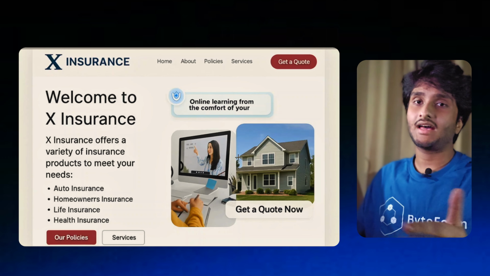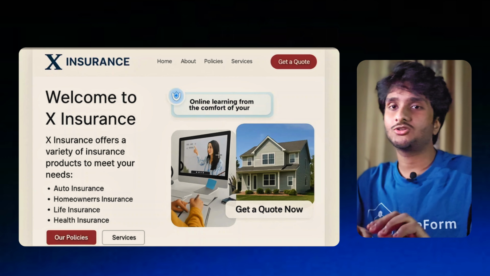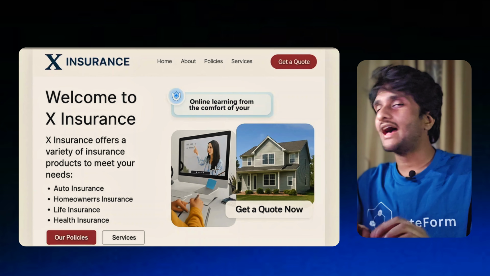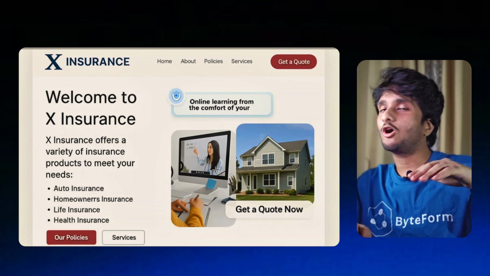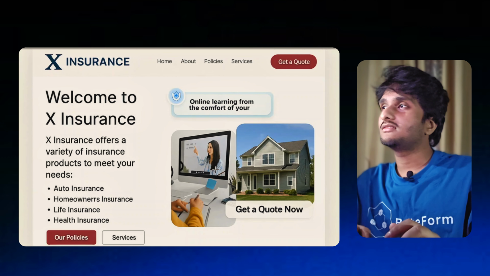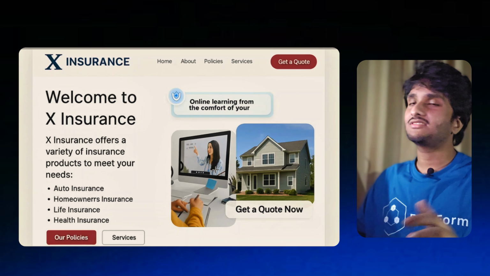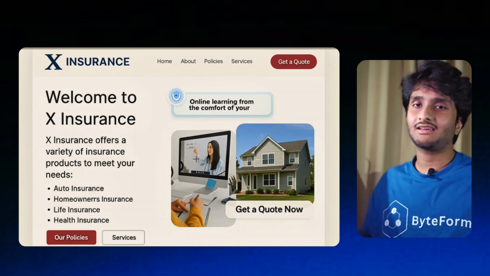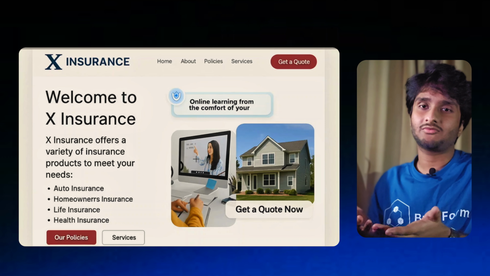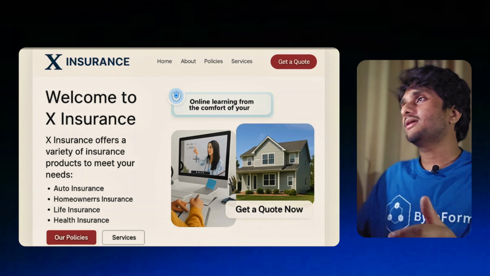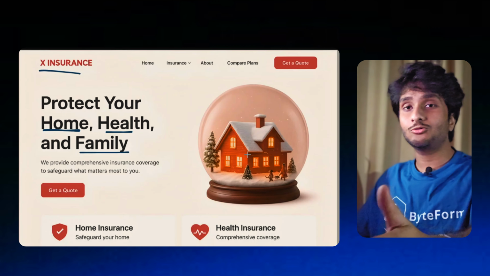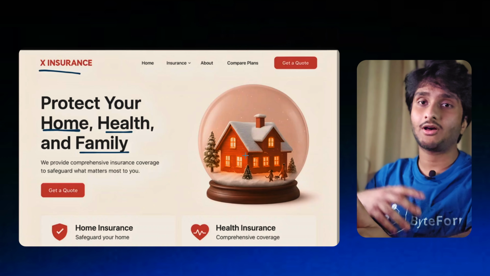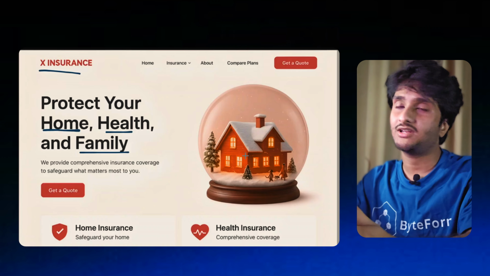So in the first website, as we can see, there's an image of a house and someone consulting with a doctor. Again, I personally feel like this complicates the message. It seems like, okay, is this a medicine website, is it a doctor's website, is it a website for a hospital? But I think this one image of a snow globe with a house inside it, which protects it from outside elements, gets the message across a lot better.